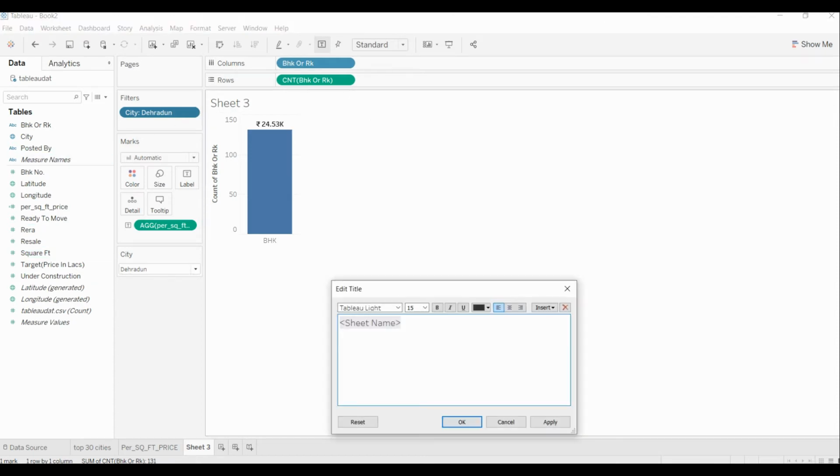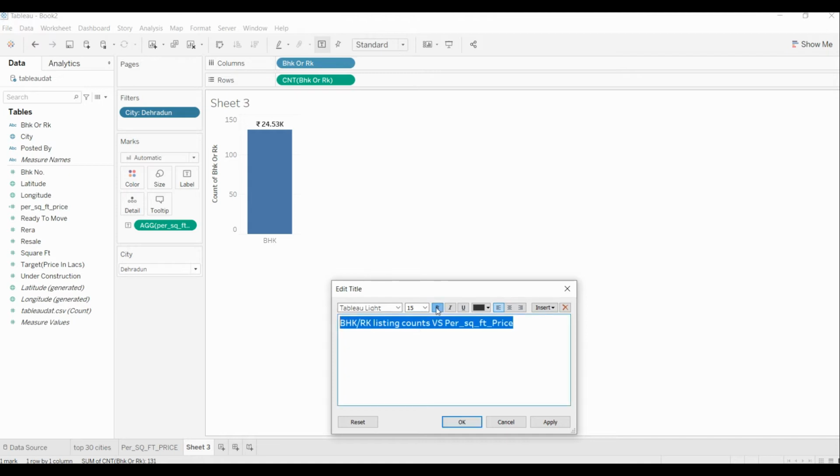Now let's rename the sheet. Let's rename it to BHK slash RK listing counts versus per square feet price.